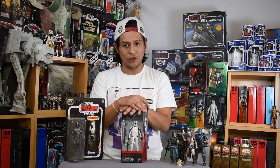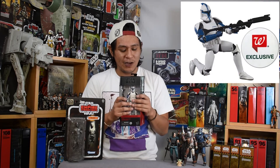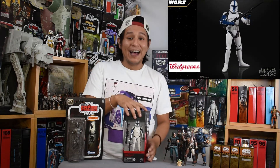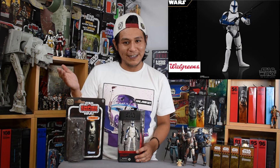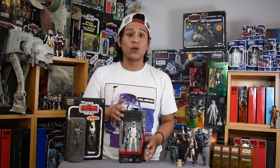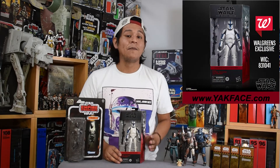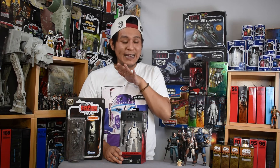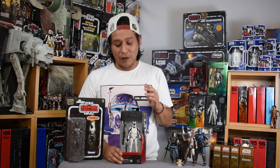Today is the official street date for the Phase 1 Kamino Clone Trooper. I found one — I can proudly say I have my hands on one — but it was not an easy task. I set out early in the morning planning to bop around two, three, four Walgreens and maybe find a couple. I learned very quickly I was not the only collector out there, and these are not in abundance in stores. Even though the official street date was the 18th, these were being sold straight out from the back of Walgreens since they were not register-locked. Each store seems to have gotten maybe one — the max a store received was three — and these sold out in days before the official launch.